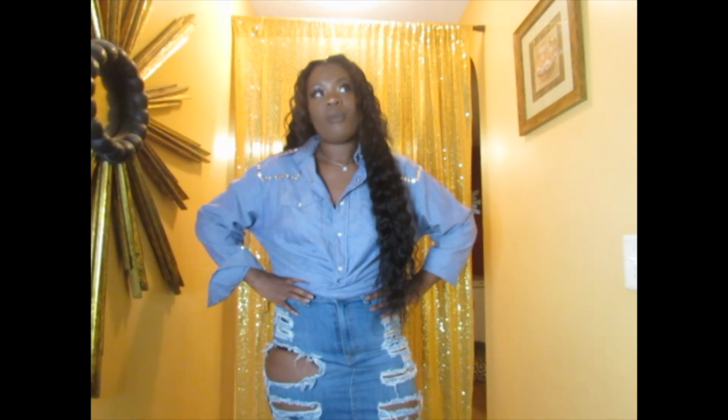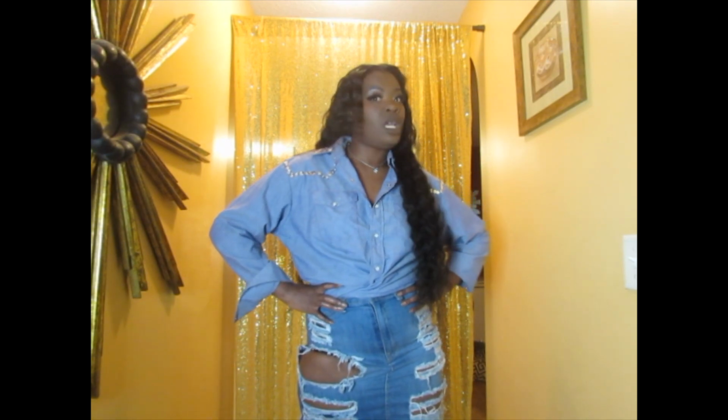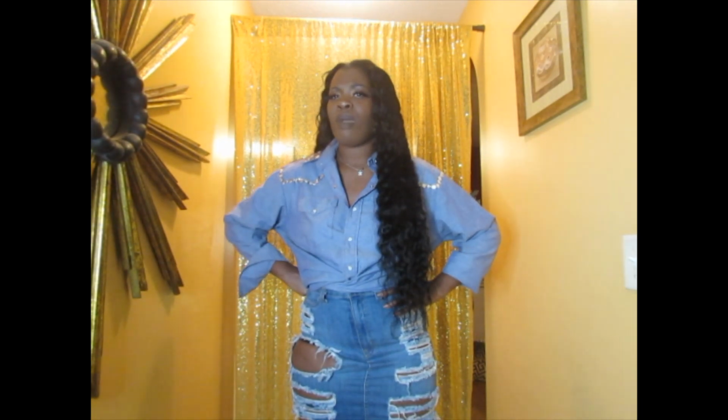So we have colored this hair. We colored it jet black, and we put the wig on. This hair does shed. That's a fact. It sheds, and it's something I did not expect, and I didn't want to happen. But it does shed. You know, another thing about this hair is that it's pretty thin, in my opinion.